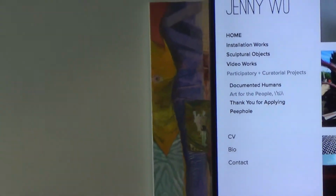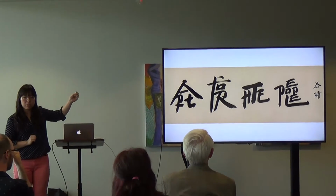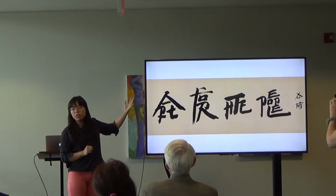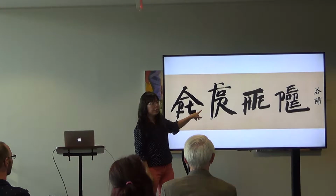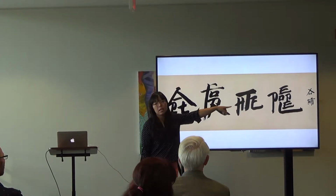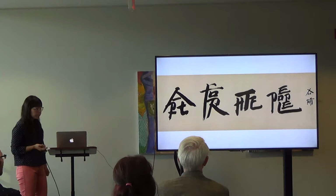So for me, this piece is about, I call it Art for the People Too. It's after Xu Bing's Art for the People. So if you look carefully, it's not Chinese. It looks like Chinese, but it's English. So you can see the letters A, R, T, and F-O-R, the people. And even his name, that's not how you write Xu Bing in Chinese. That's just X-U-B-I-N, just how you spell it.